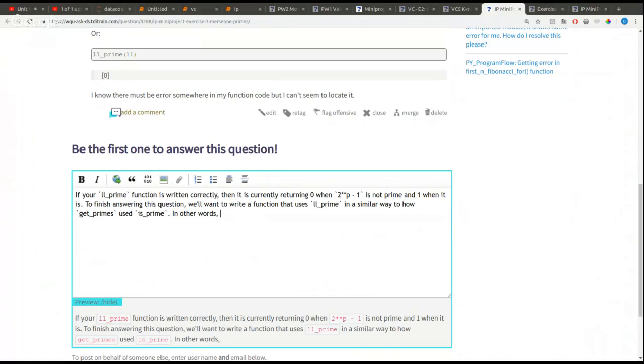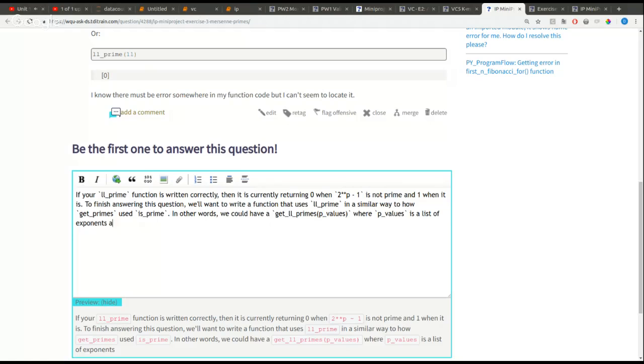In other words, we could have a get LL primes function, which takes say p start, p end, or just p values, where p values is a list of exponents, and it returns a list like p, LL prime p, containing tuples.